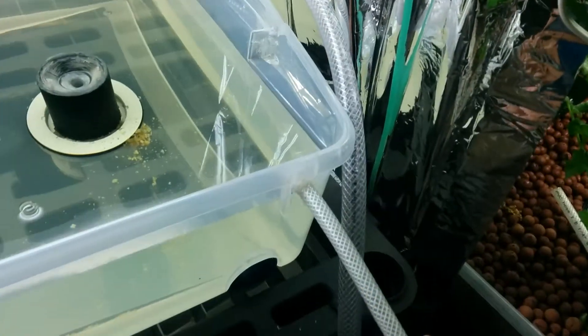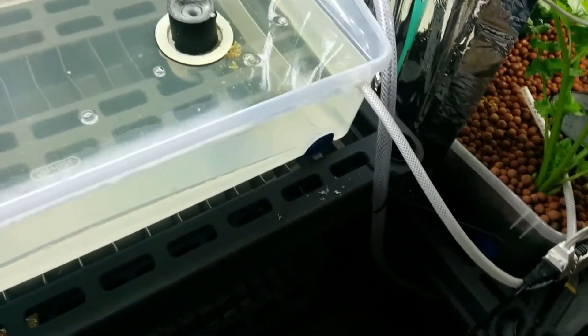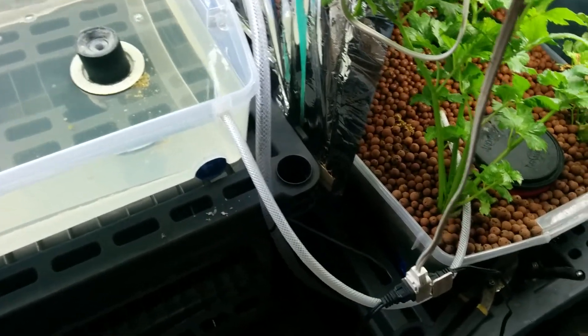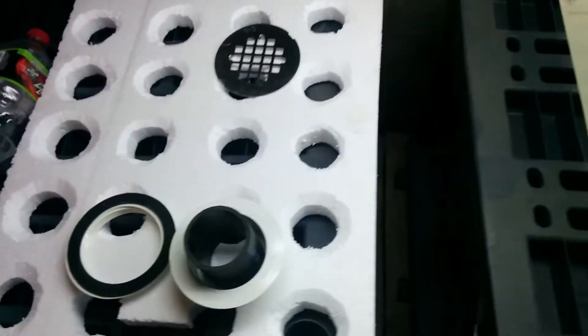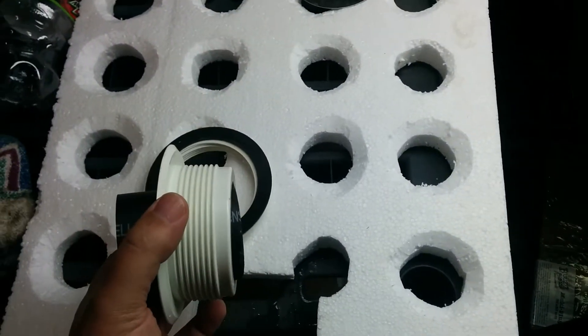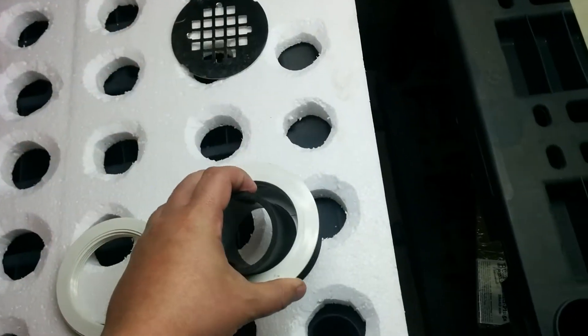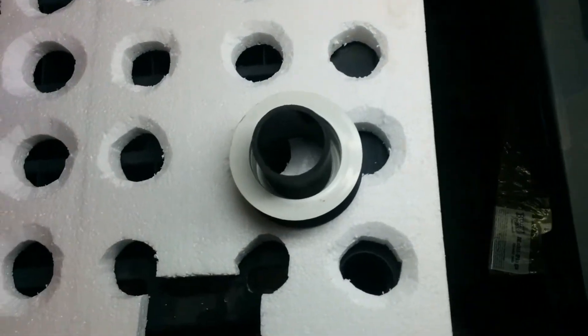The hose is going to drain — this hose is attached to a pump with the fish and it's coming over here. This smaller one is my overflow protection going to another one. Instead of having a hose going straight through, I just put it right there — I had a piece of tubing I needed to get rid of, so that worked perfectly. Once everything is glued and attached, you just put this on the bottom, add this one on top, go underneath and screw that in. It's very easy to do.